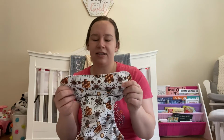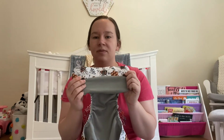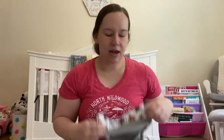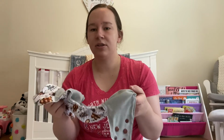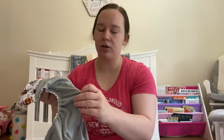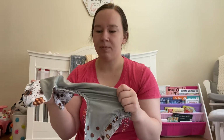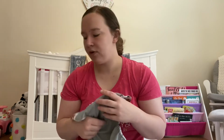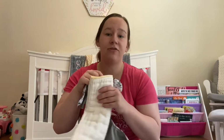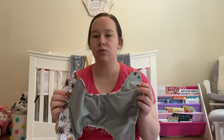But now for the pockets, it does have that stay dry lining. What this means is this whole thing goes on your baby, and it has a pocket in the back to stuff the absorbency in. So unlike the covers, you're not going to put this just around the absorbency. While you could, this would still need to be changed every time because of this inner lining here. It's not waterproof. This will get soiled and will basically keep what's on it there. So if your baby pees or poops, you do need to change this whole thing, whether you have a pre-fold on top or anything like that. You still do need to change this.